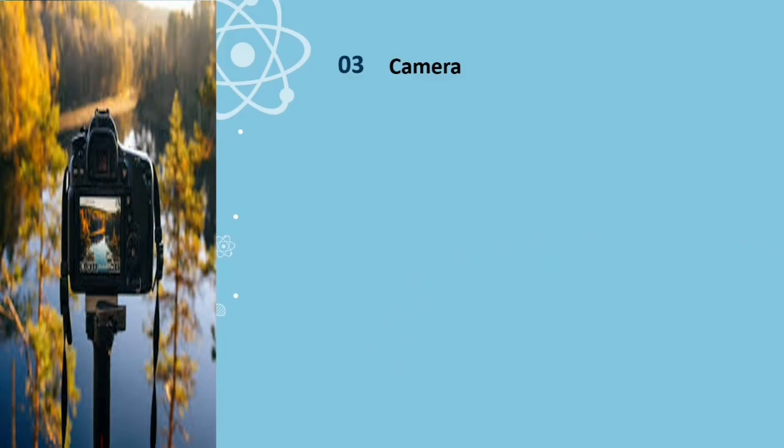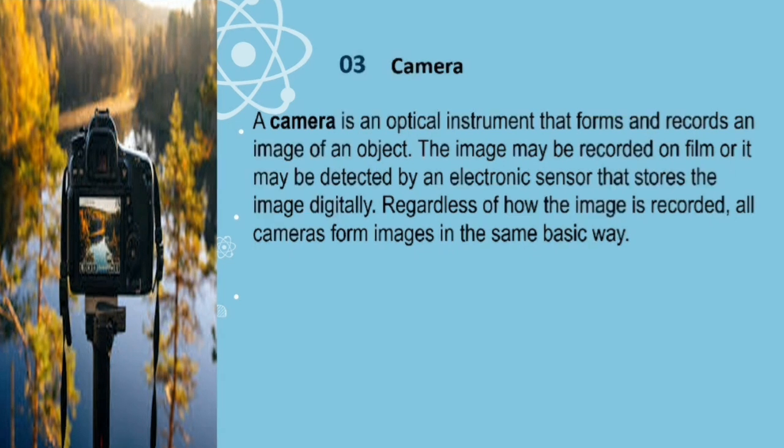A camera is an optical instrument that forms and records an image of an object. The image may be recorded on a film, or it may be detected by an electronic sensor that stores the image digitally. Regardless of how the image is recorded, all cameras form images in the same basic way.